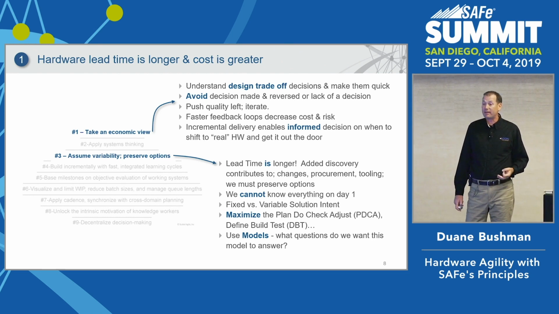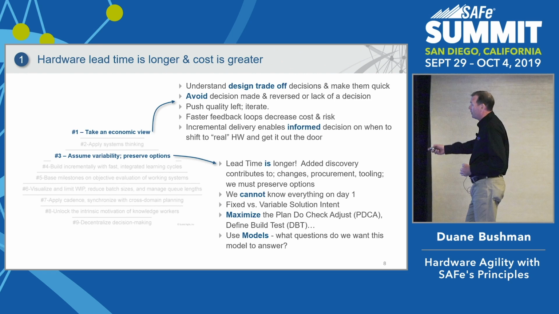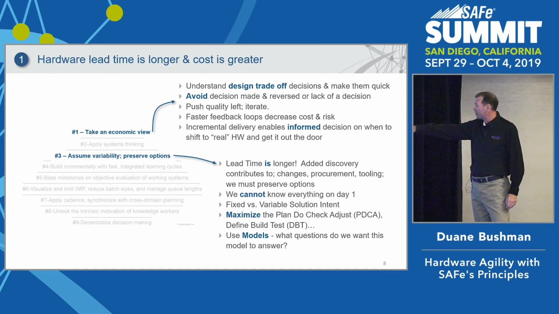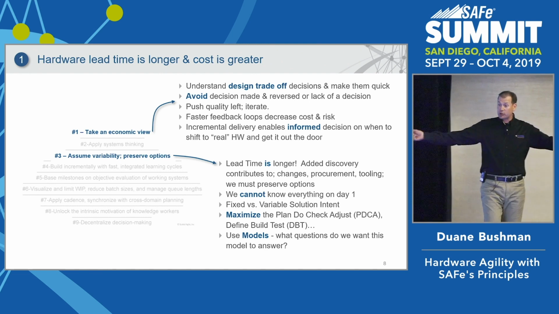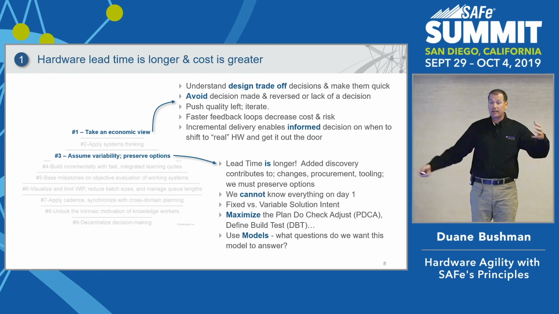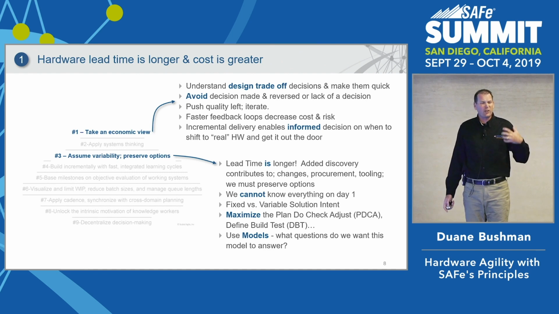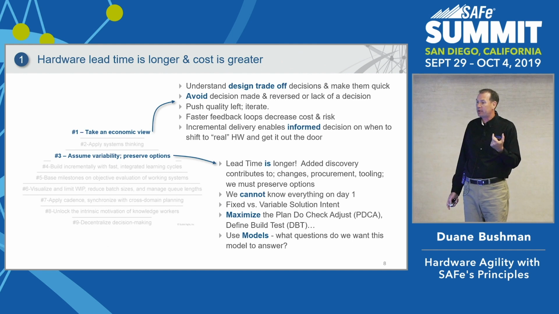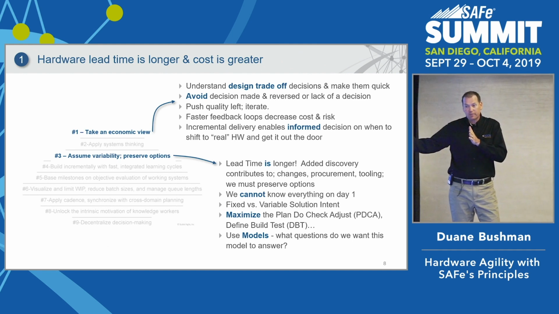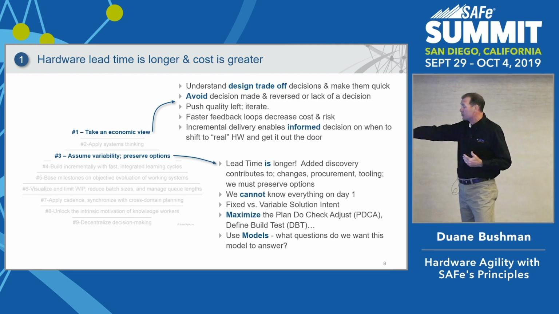If it has an impact on things like tooling, if we have to go back and retool, there's a cost built into that. So we have to understand we don't know everything on day one, and this is where we use the fixed versus variable solution intent. Right? So if you are practitioners of the framework and you've gone through and done any of the training, you understand that there's certain things that are fixed in what we're doing. We just can't go outside the parameter. But then there's a bunch of things, from a set-based design approach, that we can actually go through and manage and eliminate at the last responsible moment. That's what this is really saying.